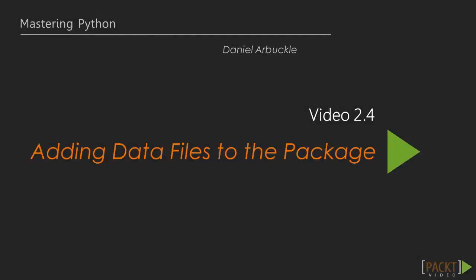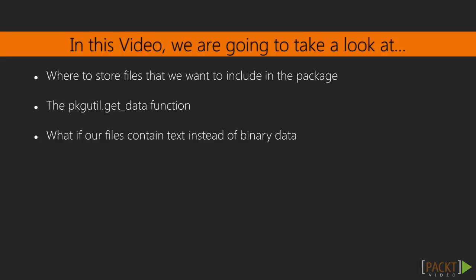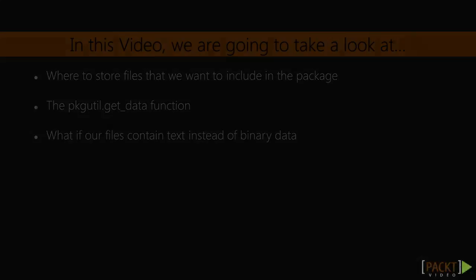2.4, adding data files to the package. So we're going to look at where to store the files that we want to include in a package, and the packageutil.getData function for retrieving that information. We're also going to see how to handle the situation when our files contain text instead of binary data.